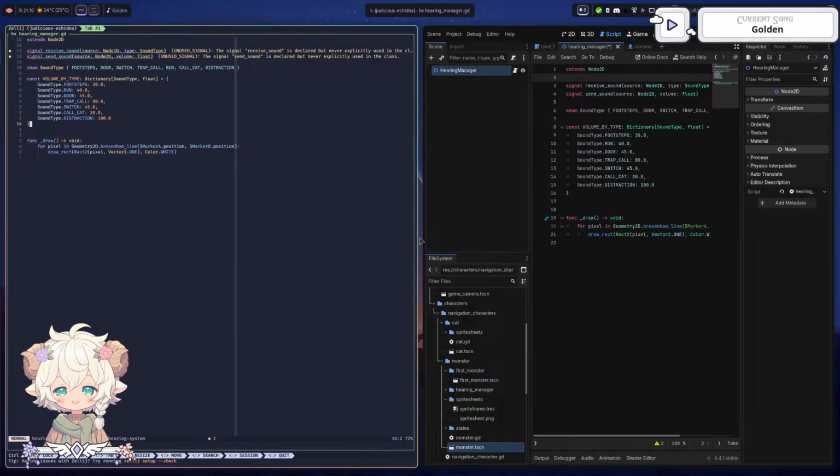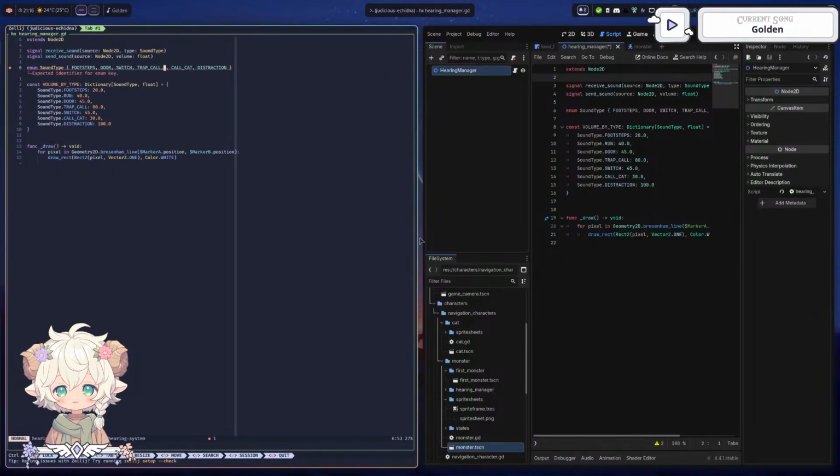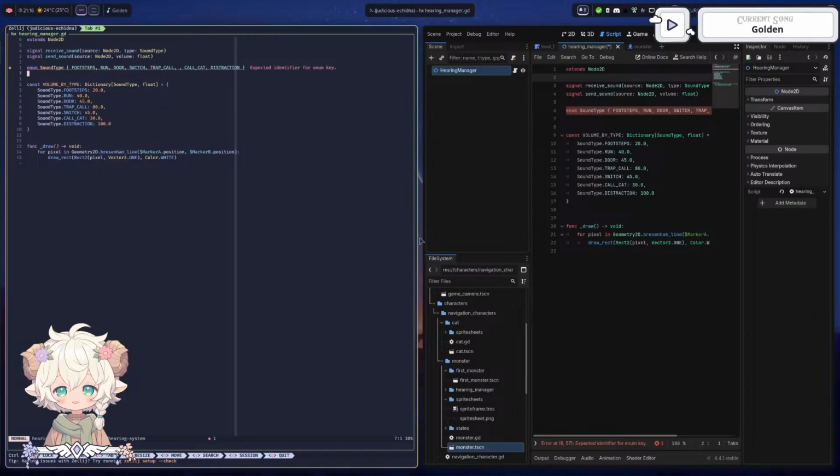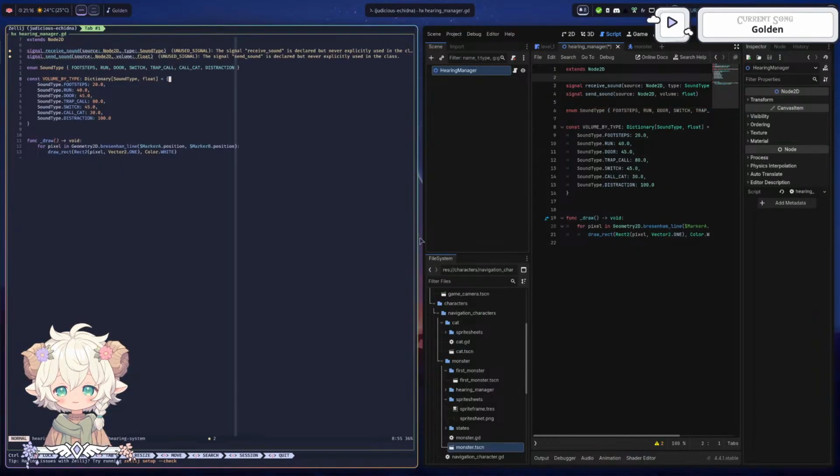So we have the ID. So here it's everything. It's not in the good order though. So let's just rearrange that. That's not what I asked for. Right. So run, door, trap, core cat, switch. So let's just do that so they are in order. So door, switch, trap, core cat, destruction, footstep, run. Okay. So it's in order. It's just because I have a problem. I just want it to be in order.